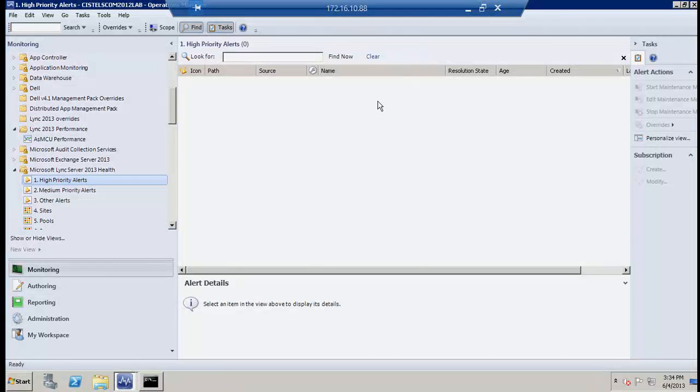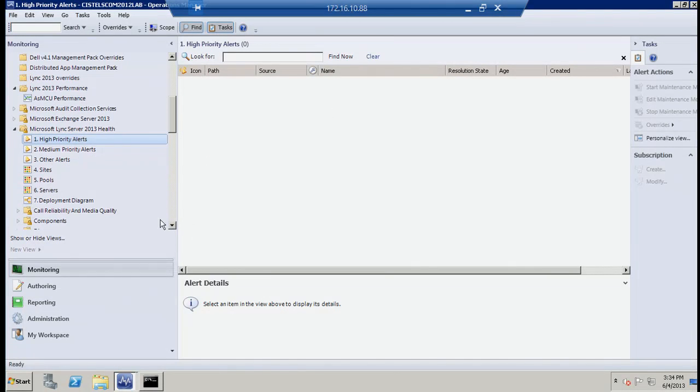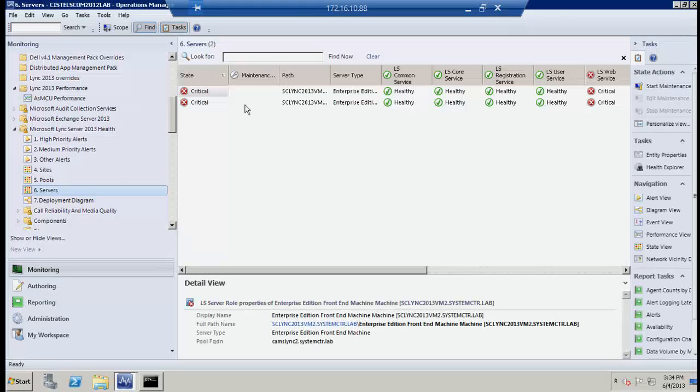Okay, so this is System Center Operations Manager, as I'm sure a lot of you are familiar with it. We've got the Lync 2013 management pack in there, and these are those views that we were showing in the slides. You've got your different priority alerts, which are the messages that come in from different monitors or rules. Then we have state views for the different servers deployed in the environment, which in our case are critical servers, but don't worry about that. This is a System Center lab.